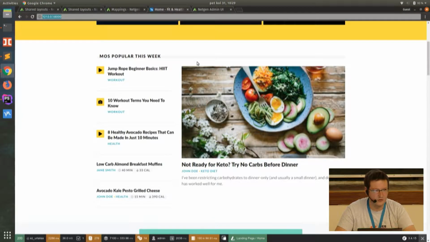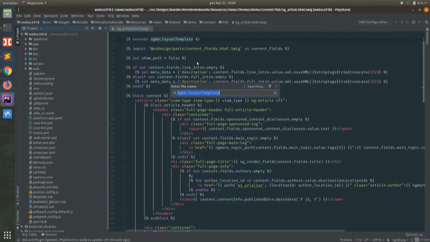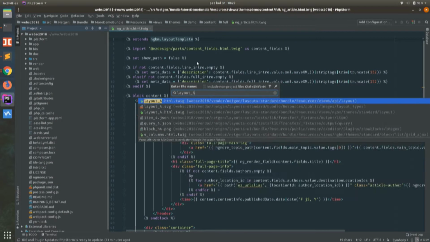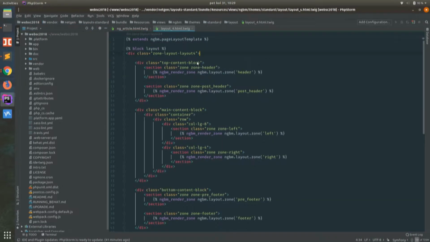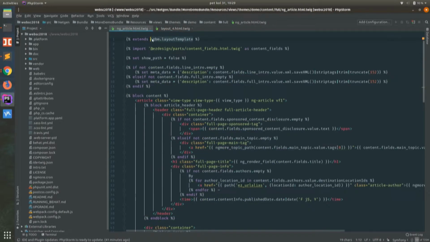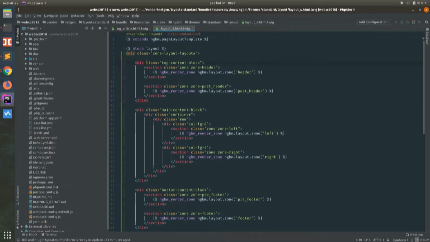Once the layout is resolved, for example, let's say layout 4, we have layouts 1 to 4 in this default set of layouts. So when layout 4 is resolved, this ngbm.layout template will actually be this one, and it will be shown.